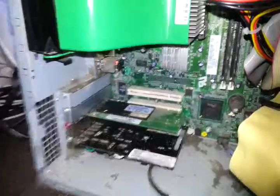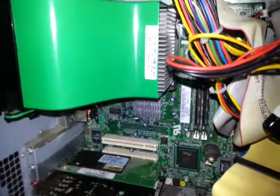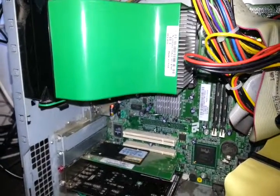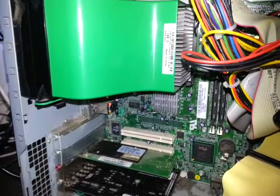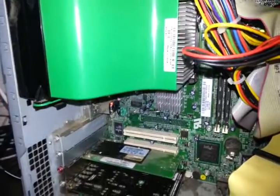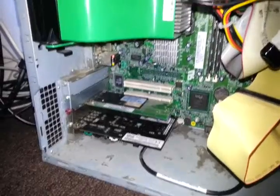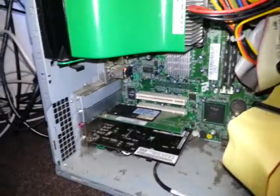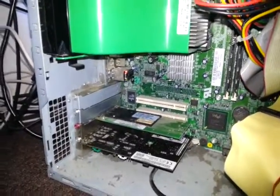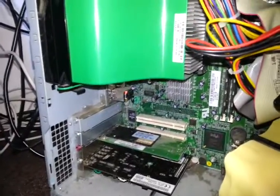I can't find the drivers in the first place. It's running 512 megabytes of RAM. People do say it needs over a gigabyte of RAM to run Windows 7, which is rubbish, because it can run Windows 7 very well with 512 megabytes. When people say it needs over 1 gigabyte, they're talking rubbish — it runs well with 512. The minimum is 512; it can't run under 512, I don't think.